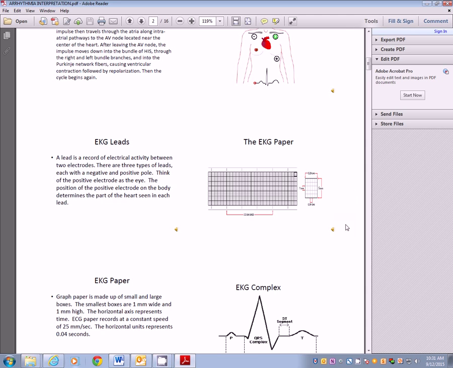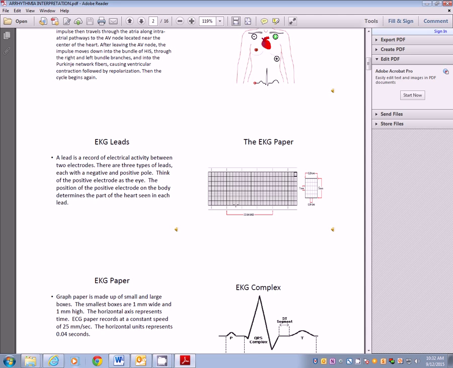Now, this is typical EKG paper that you will see, and this is the typical explanation of each box. You can see here that the EKG paper is just like graph paper. It is made up of small and large heavy line squares. If you look, there are 5 small squares between the heavier lines. 1, 2, 3, 4, 5. On the EKG paper, each time is measured in seconds. Time is measured in seconds.